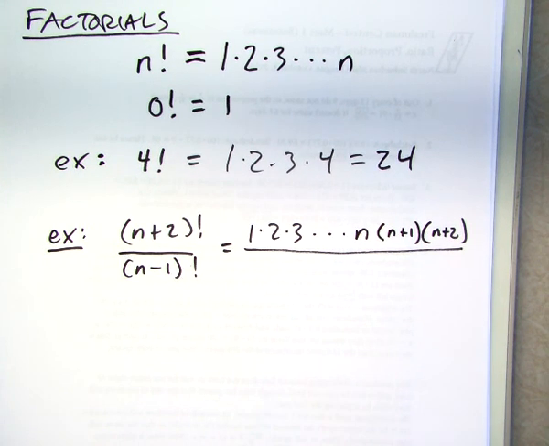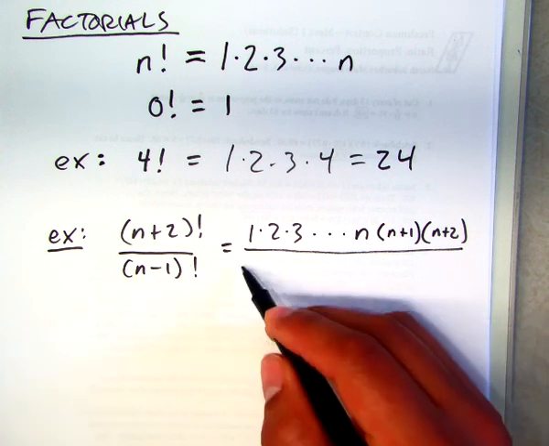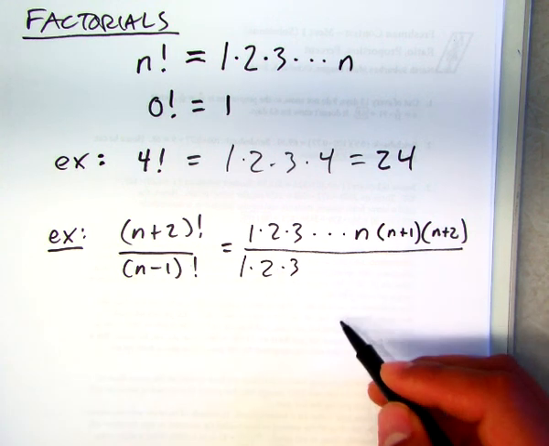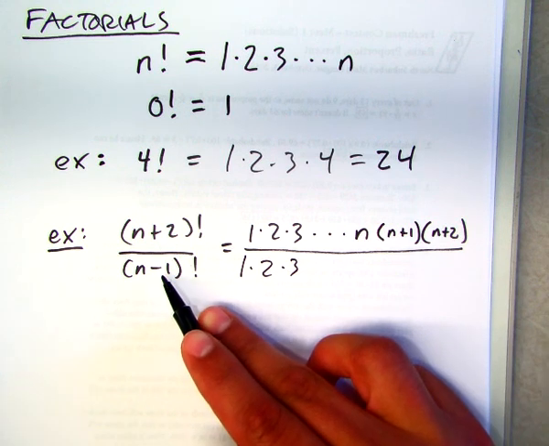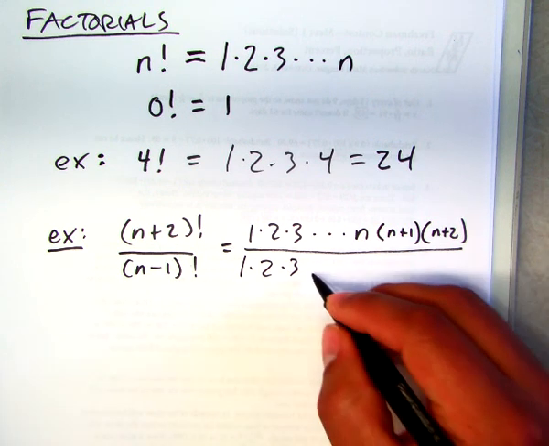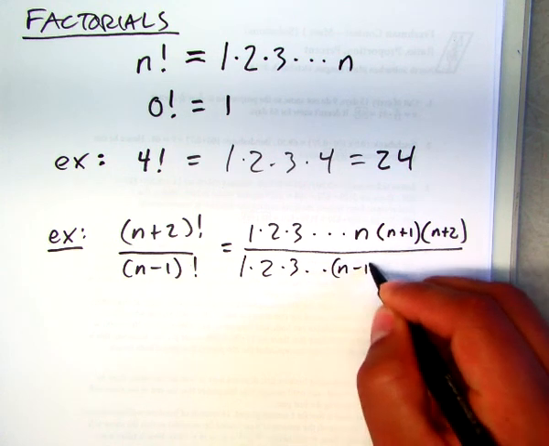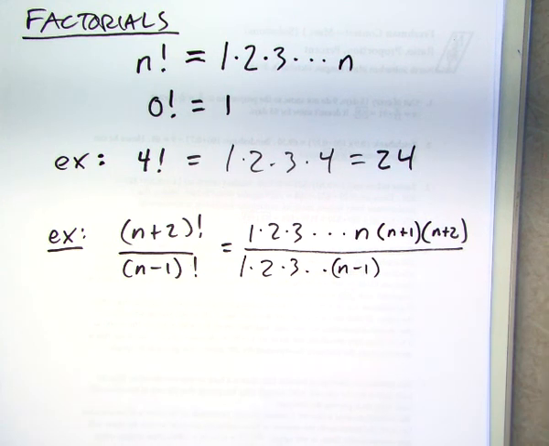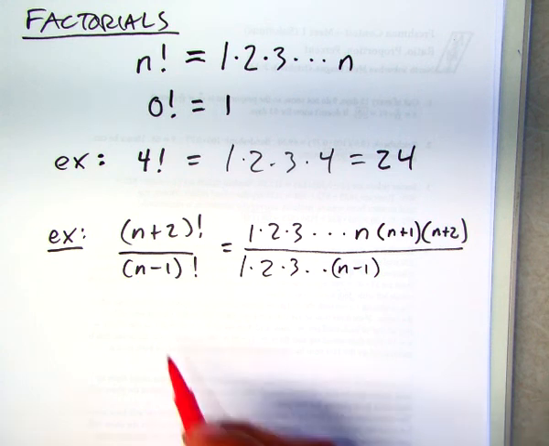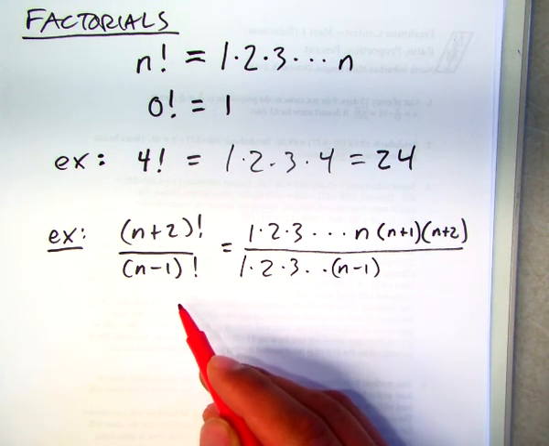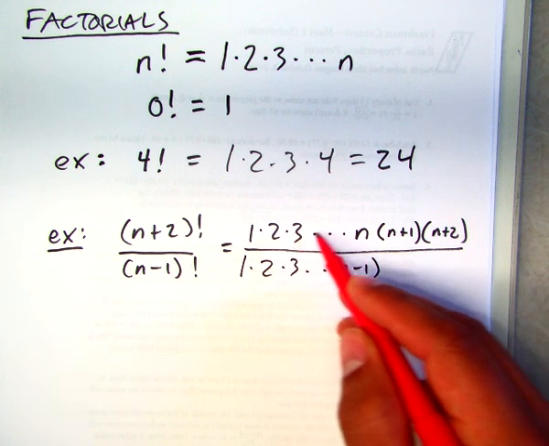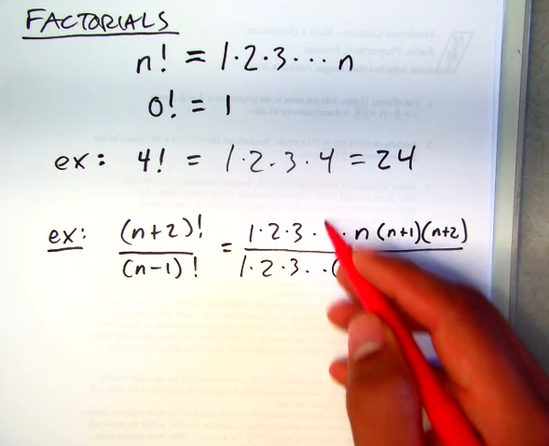So now, what does n minus 1 look like? Same thing, but do I go all the way up to n here? No. We stop 1 before. Does that make sense? All right. How do you put the n? Because we stopped 1 before. That's what n minus 1 means. For example, if n were 10, I would stop at 9, because 10 minus 1 is 9, right? Now, where is n minus 1 up here? I didn't write it in, but where would it be? Right before n. You guys see that?